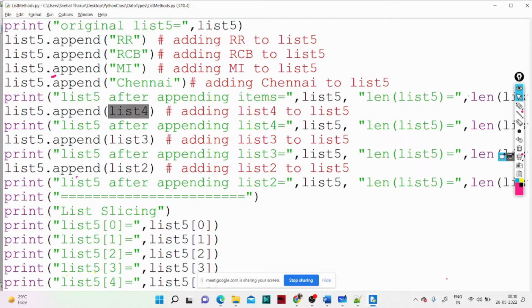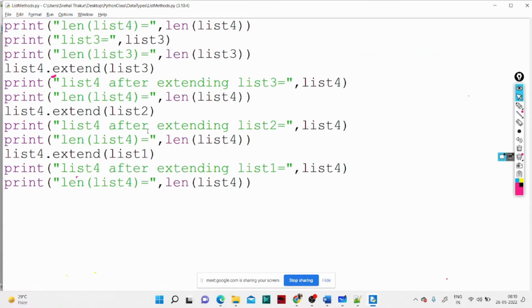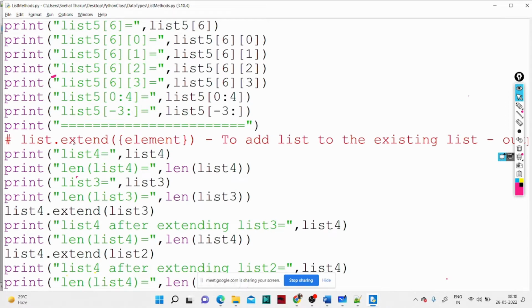If we are trying to add a list, then it will create a list inside a list, basically a sub list. But in extend, if you want to merge any list, and at the output you want only a single list, in that case you will have to use this extend method.